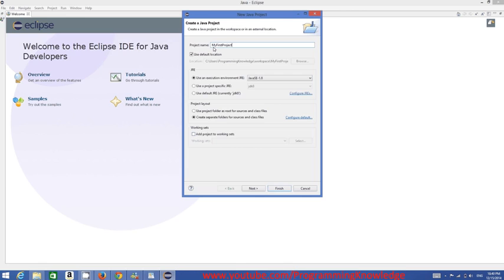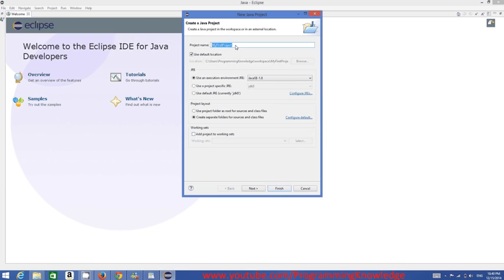project. Okay, and just for simplicity, you always give your name to your project in camel case, starting with a capital letter for each word. So in MyFirstProject, M is capital, F is capital, P is capital, so it's called camel case.